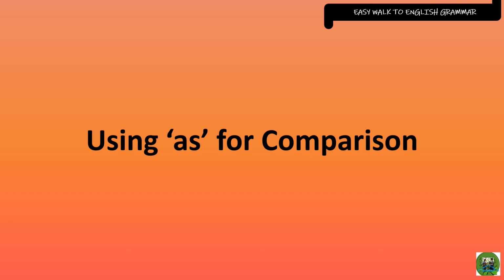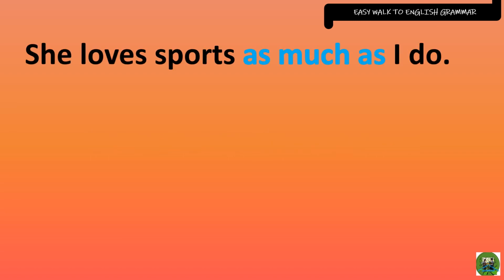Now we can look at how we can use as for comparisons, how as is going to help us to compare things or persons. Here in this sentence, she loves sports as much as I do. We can see that when we used the phrase as much as, we could compare my love for sports and her love for sports. I have my love for sports. She has her love for sports.